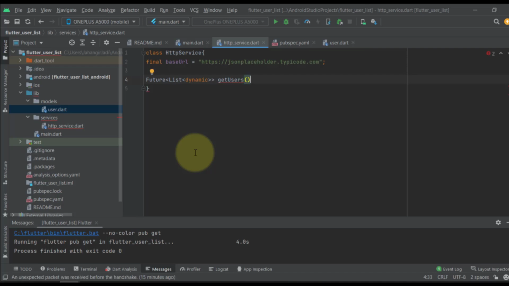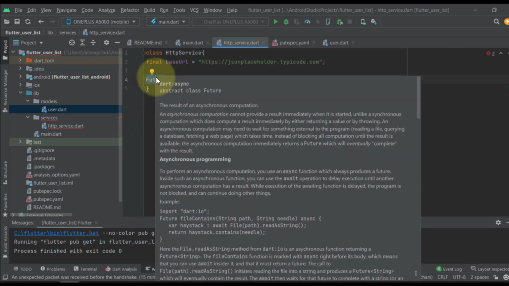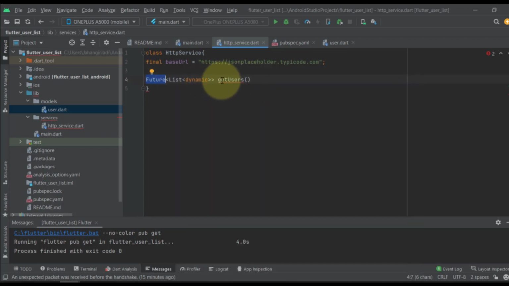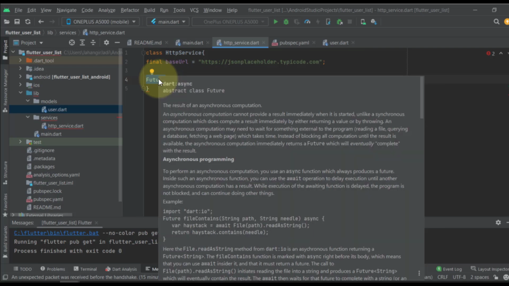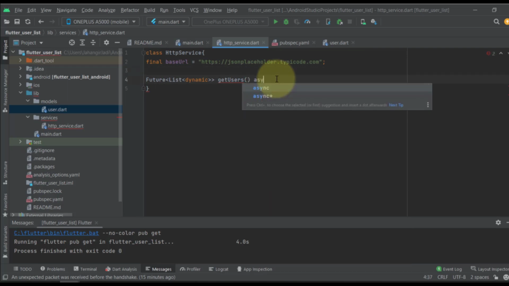Future is basically the return type of this function. Future will return the response or result in the future, so that's why we call it future, and it should work asynchronously. So we will use async because it should run in parallel.